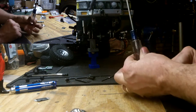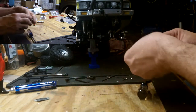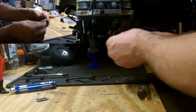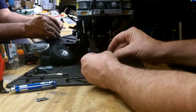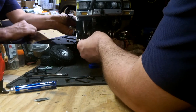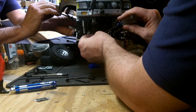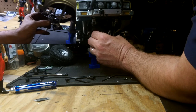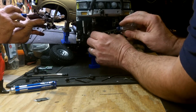Don't need that. I need a screwdriver and a cover. These things are pretty durable. I have to say, the first one was an Axial, but I like the Gmade. You know, I don't dig the Phillips screws. Get this a little bit closer where you can see what I'm doing here.